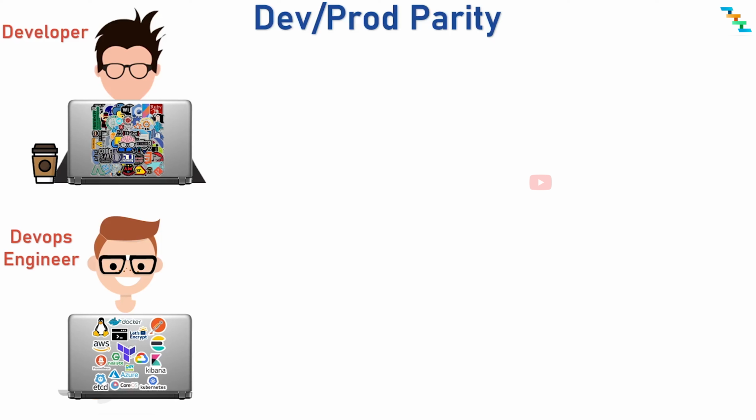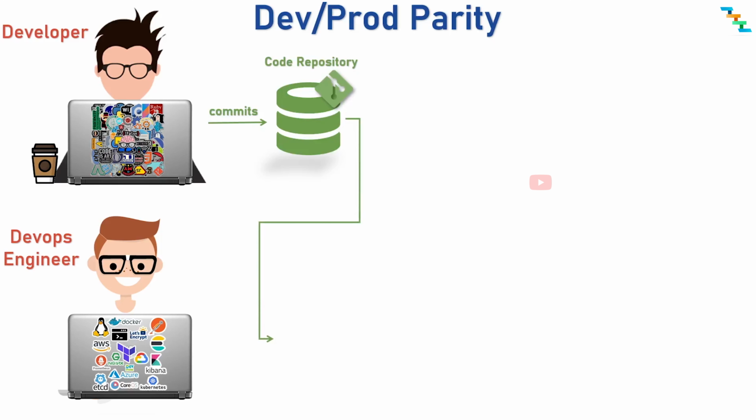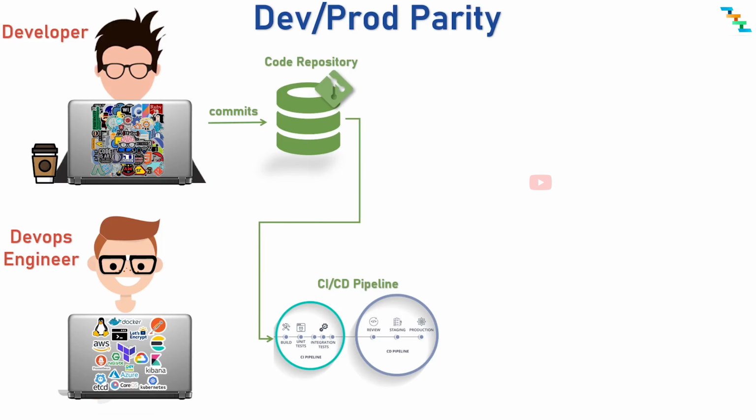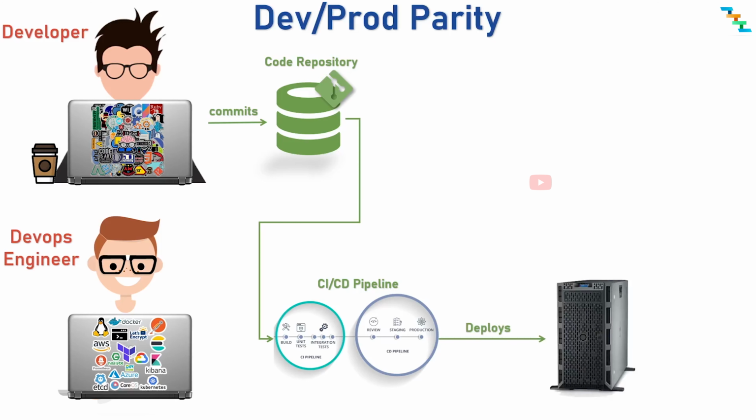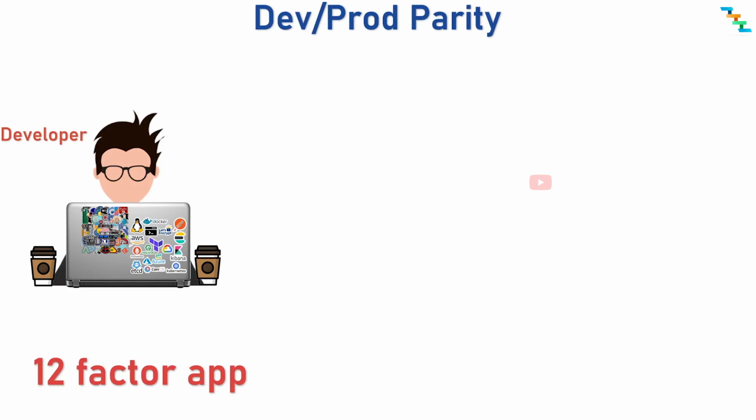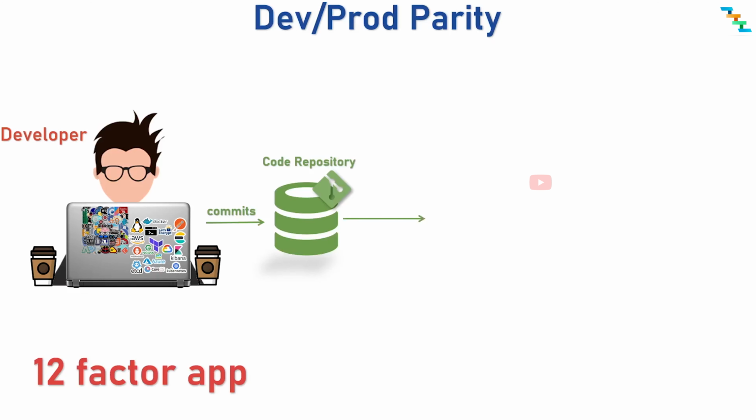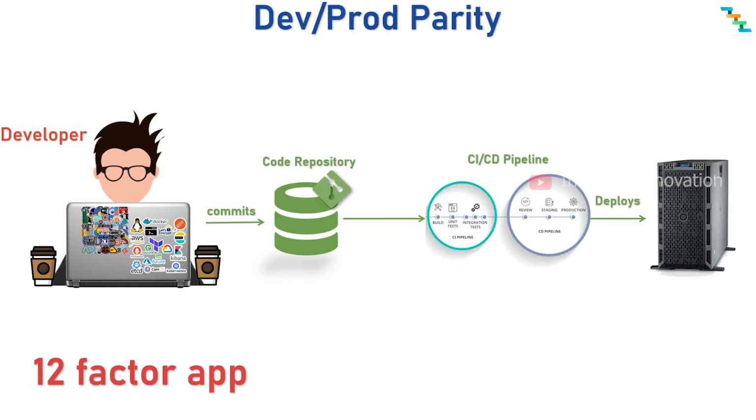In traditional application, the application will be developed by a developer, and DevOps person is responsible for deploying and taking this code changes to the production. A 12-factor application emphasizes on developer taking the responsibility to develop as well as taking those changes to the production and monitoring this application behavior in the production with the monitoring tools.